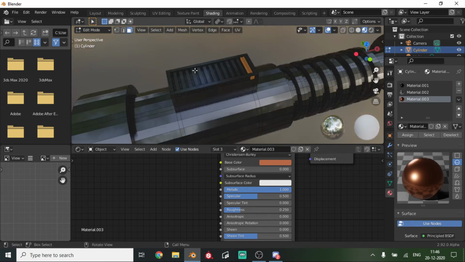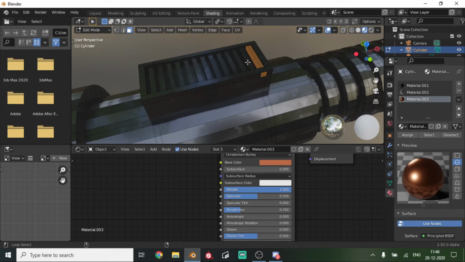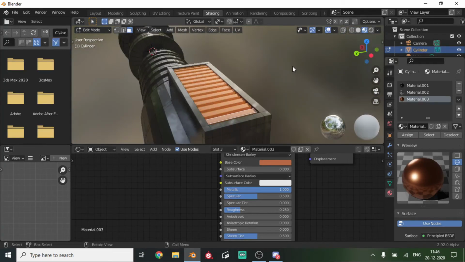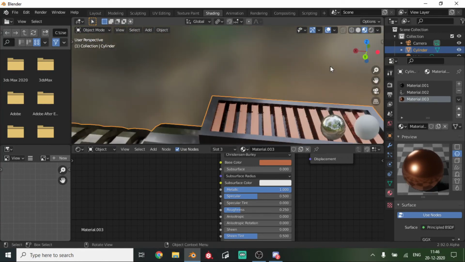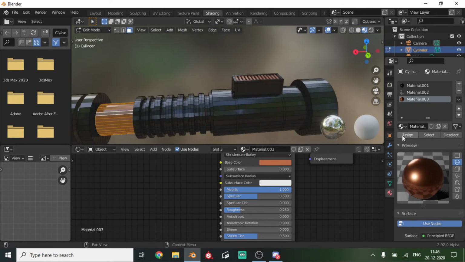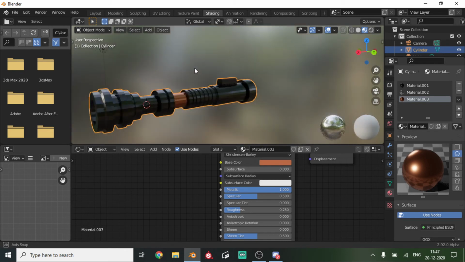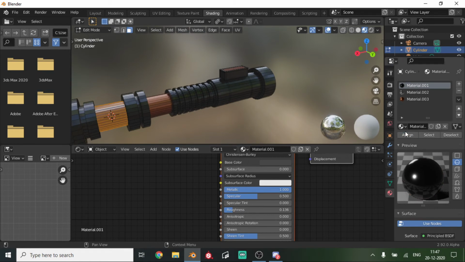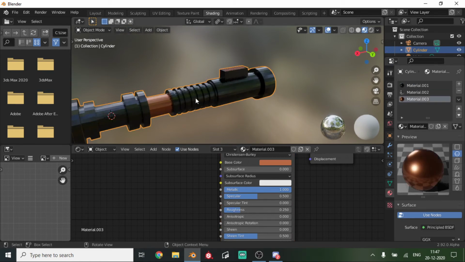So next we'll just tab into edit mode and then Shift Alt select these, and then we'll hit assign right over here. Once you have selected all of them, select those and hit assign. So now they have that nice bronze color. We'll do the same, tab into edit mode, alt select this row, hit assign, and we'll do the same over here to some parts just to add in a teeny tiny bit of variation which I like. So we'll hit assign and done.